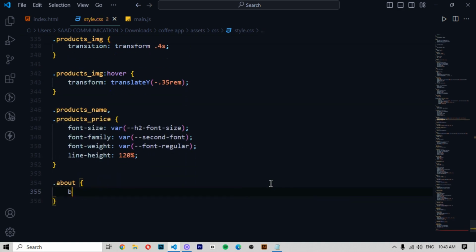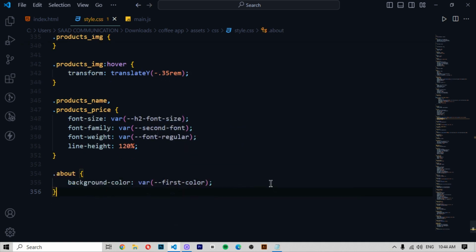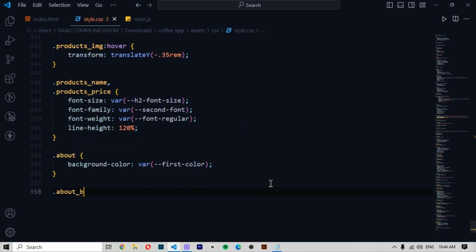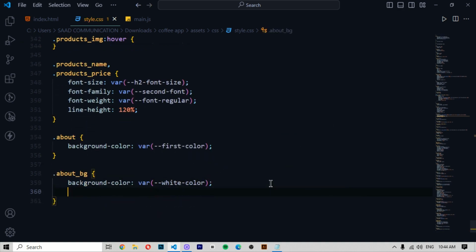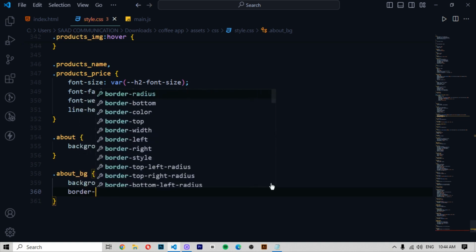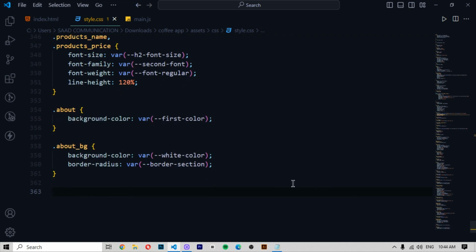Now .about background-color should be var(--first-color). Then .about-bg background-color var(--white-color), and border-radius should be var(--border-section). Enter press.